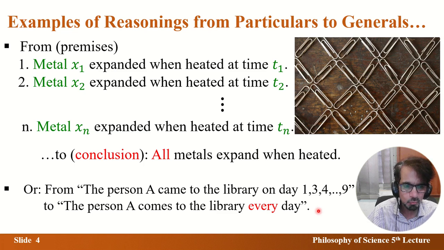For example, requirements could be that the person should be in library staff. Otherwise, if a random person comes for many days, then maybe even social sciences will not include this kind of generalization. But anyway, I've shown you a variety now.